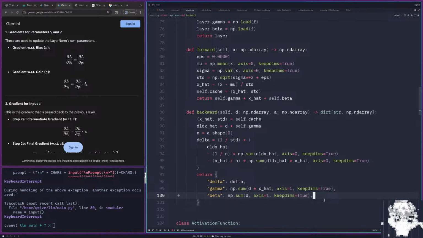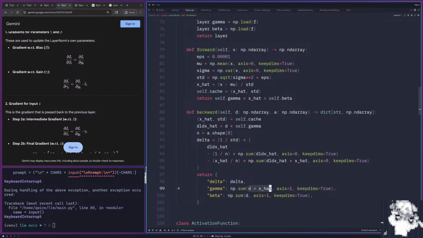And then I'm taking the sum along the sample axis because I'm doing multiple at once. Okay, so this looks right.